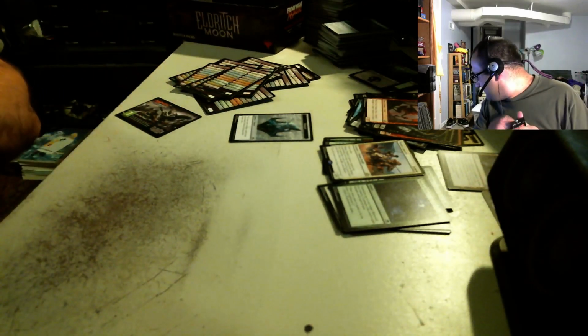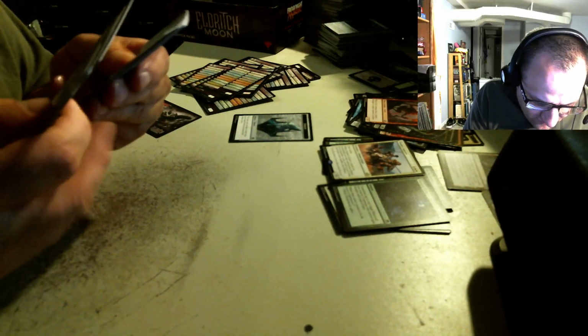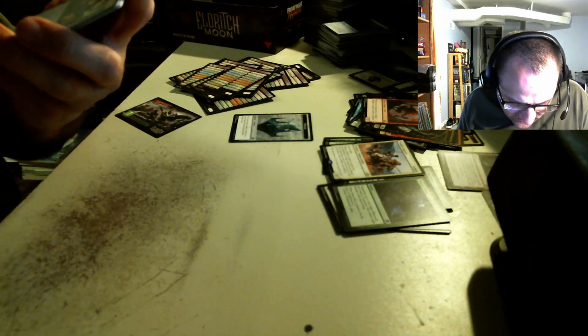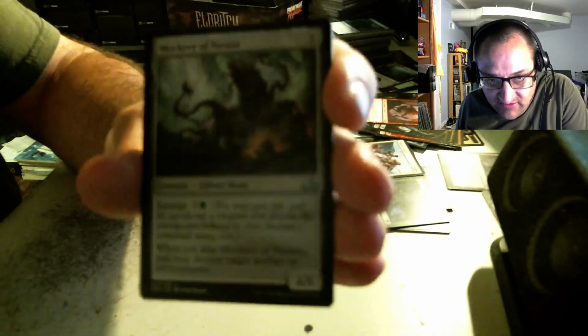And another Graft Rat. Not that that one makes any difference really. I'm not going to be running those guys. Alright, it's a Guardian Priest. Mockery of Nature, I haven't seen this one yet. Emerge, 7 and a green for a 6/5. Destroy target artifact or enchantment.